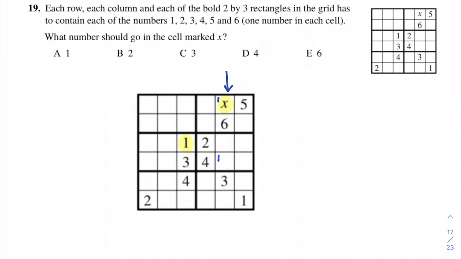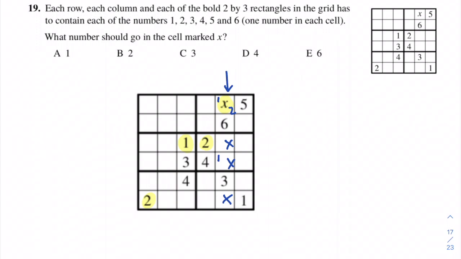What about 2? Well, again, 2 can't go here, because we've got a 2 here, in this row. 2 can't go here or here because we've got a 2 here within this grid. Well, every column needs to have every number from 1 to 6, so we have to have a 2 somewhere here. Well, the only other option we could have is where X is. So the 2 would have to go here. That's the only option. So that makes me think that my answer is 2.